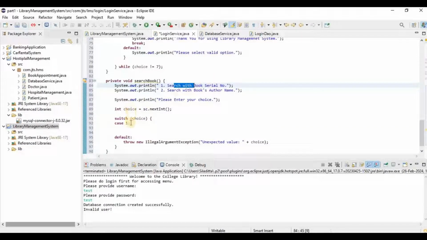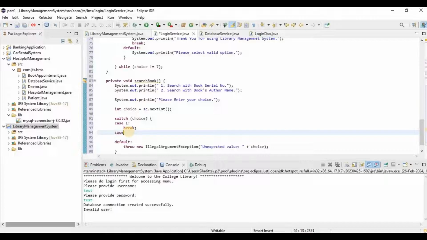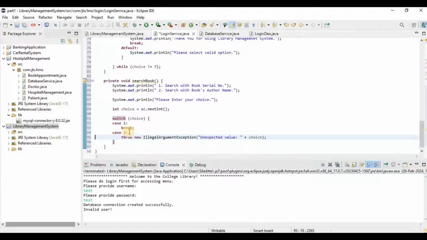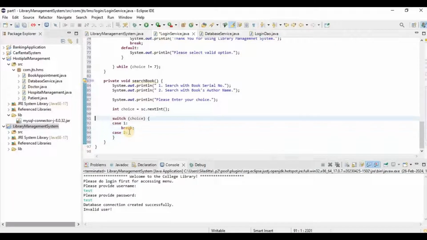So here basically if it is choice 1, then we need to call search book with a serial number, right? Then we can add the break, and if it is case 2, then break. Default is not required over here, right? Default is not required over here, so this is fine.